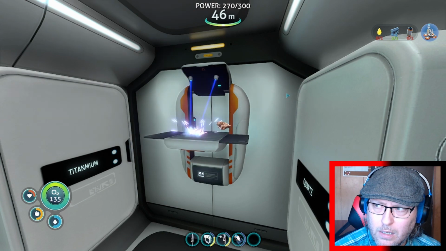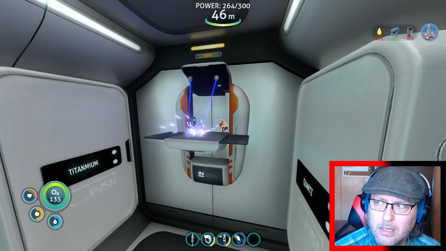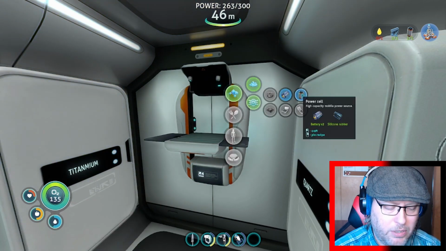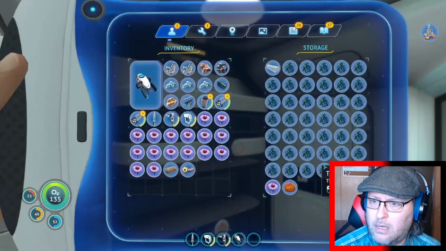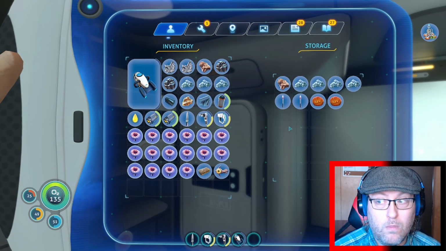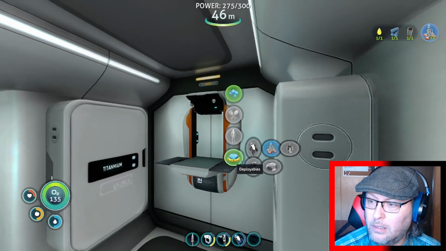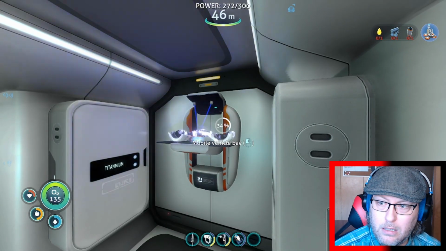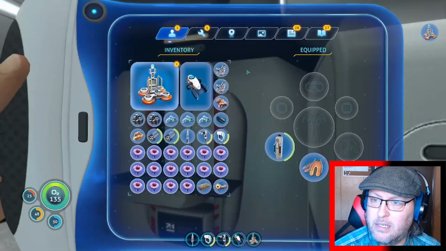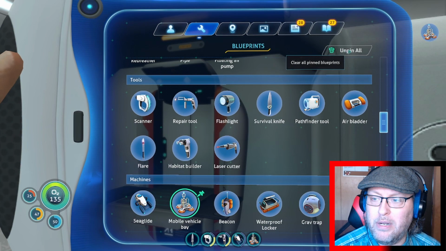I need a battery. But then I need a power cell, which I can make. Okay. And then I need my lubricant, which I have over here. Right? Yes. And another lead. Wait, so I have two lead then? I do. All right, let's make the mobile vehicle bay. Then we can unpin it. Where is it? Unpin all. There we go.